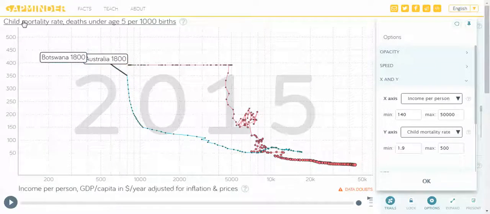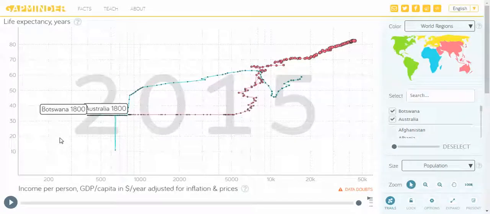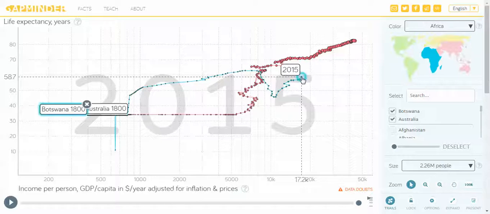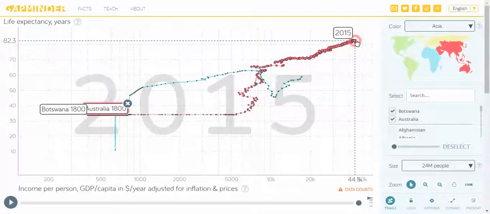And before I get into minute 12, let's just switch this back to life expectancy. And the graph will fill in. And you can see here, remember this has income. And so you can see here that the life expectancy for Botswana is 58.7. This is a couple years of a lag. And the life expectancy for Australia is 82.3. And so you can do these pairwise comparisons between countries.